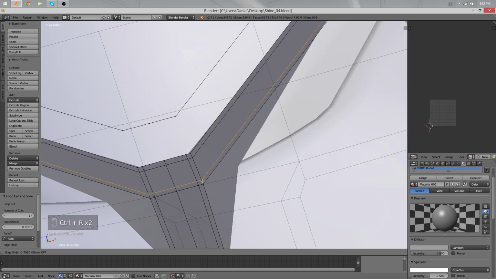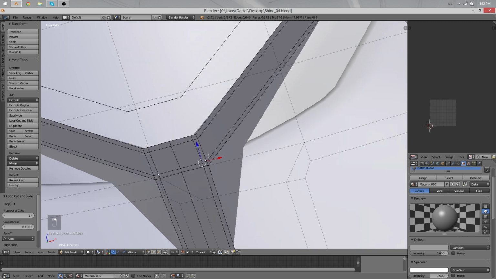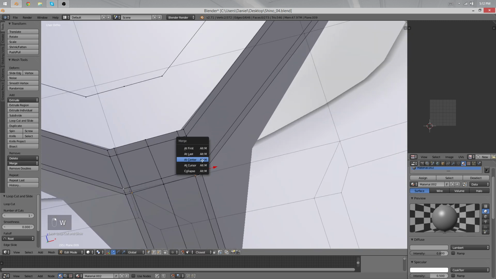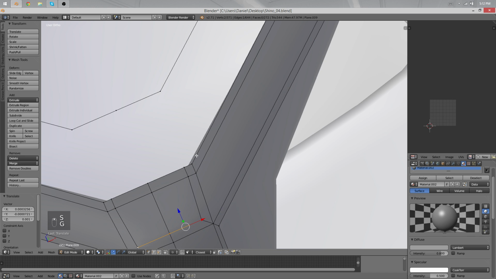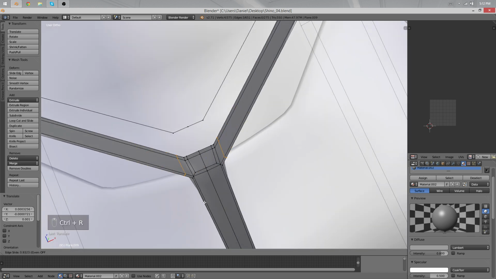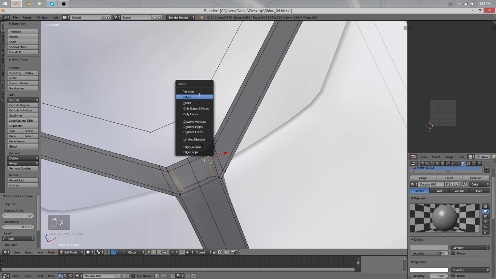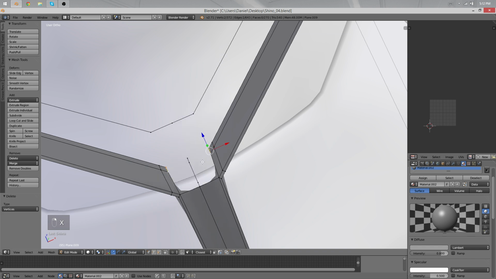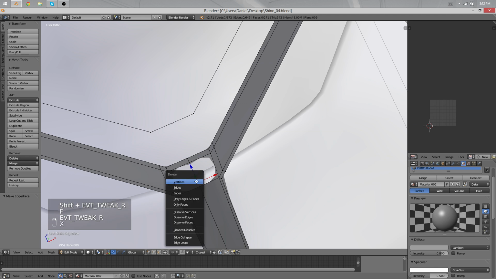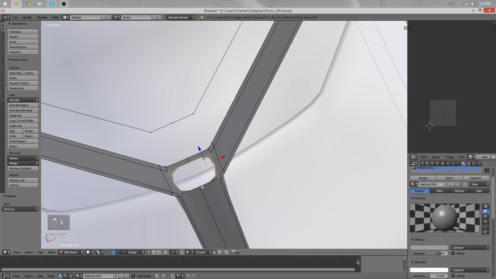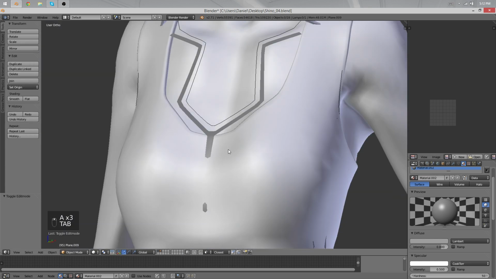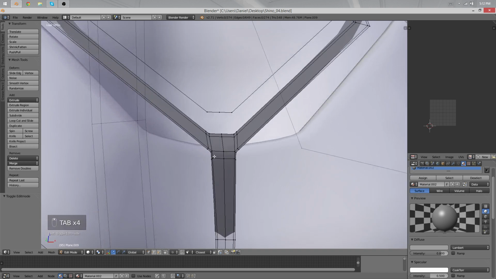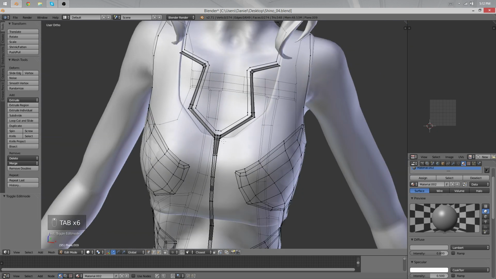This one is easy, this one also just needs to connect these together, and these ones are actually unneeded, but I will leave them. No, I will not leave them. I will make a loop cut like that, and then I can easily delete them and don't have a problem with it. And we have a different advantage as well, so that's good. From down here maybe as well. Great. So looks like we're done so far.